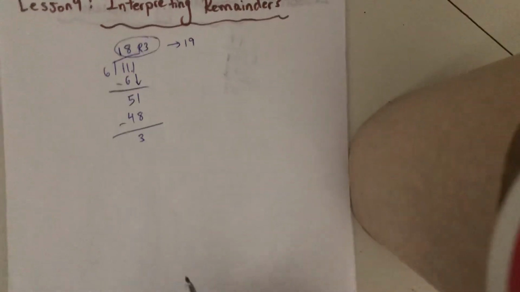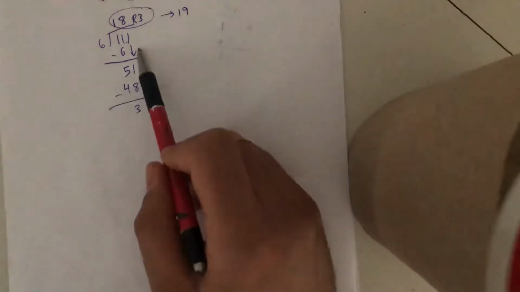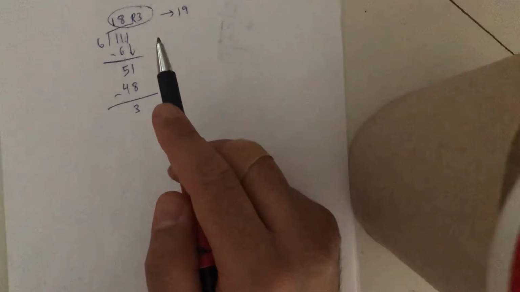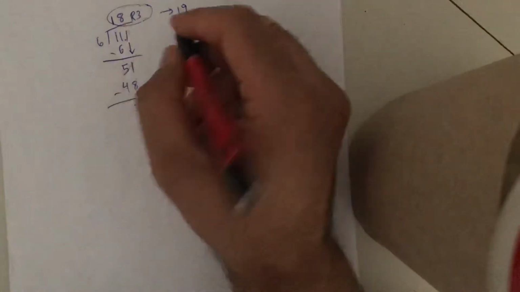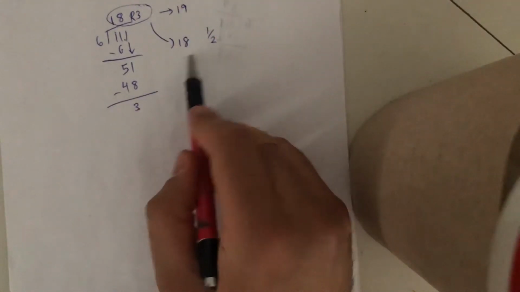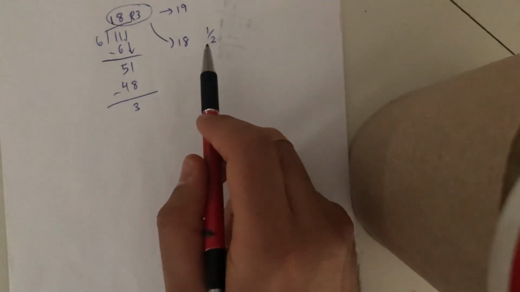Okay, let's look at a different scenario or a different question. So let's look at Lauren's problem. A pizza restaurant served only 6 slices of pizza at a party. 111 slices were eaten. How many pizzas were eaten? So the solution of 111 divided by 6, again, is 18, remainder 3. Lauren said that her answer is 18 and a half pizzas. So she used a fraction in this case. Why did she do so?